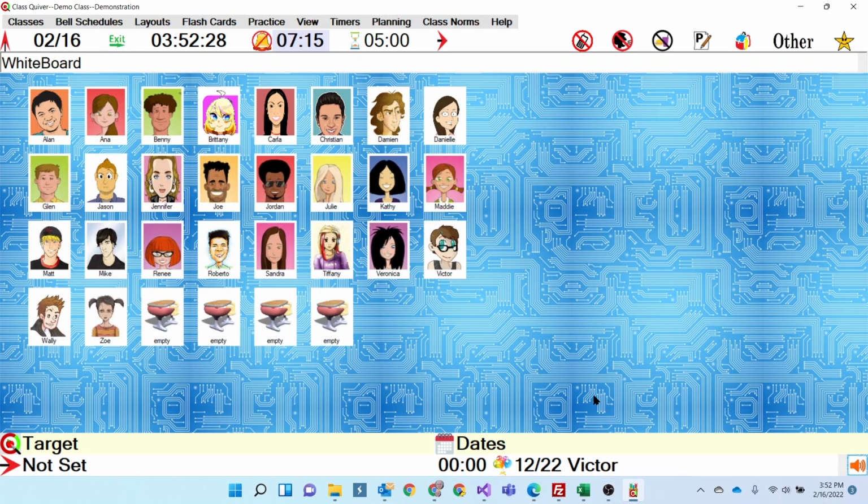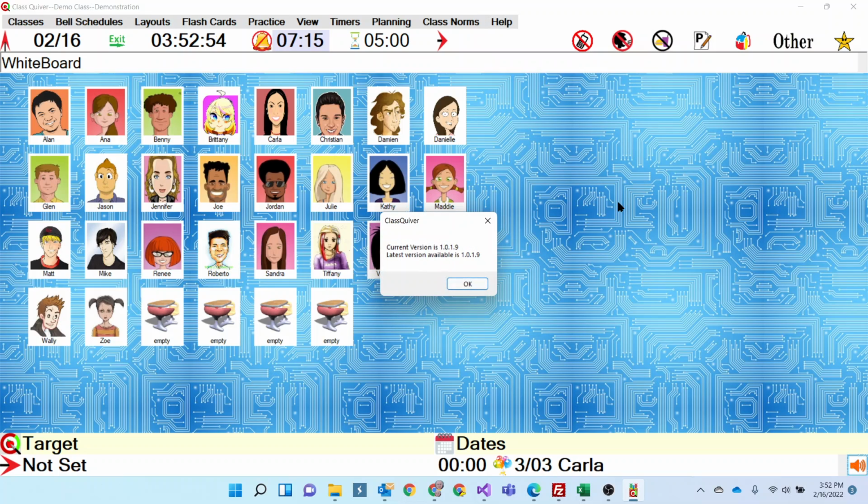And then it's loading up, and there it is by default. It's all loaded up. You see, I actually changed the background on this one. You probably would see a color initially, and you can see I've got a birthday student. But anyway, for purposes of this lesson, if you had this already installed, you could also check for updates. Under help, you can go check for updates, and it says that the current version is the same as the latest version available, so we are up to date.